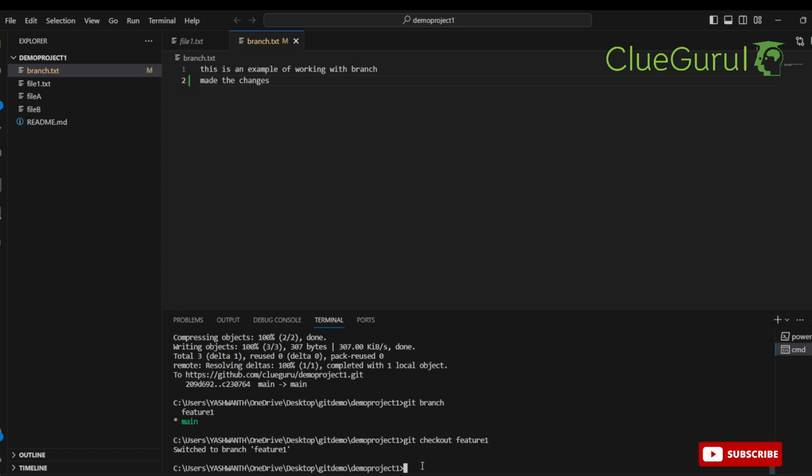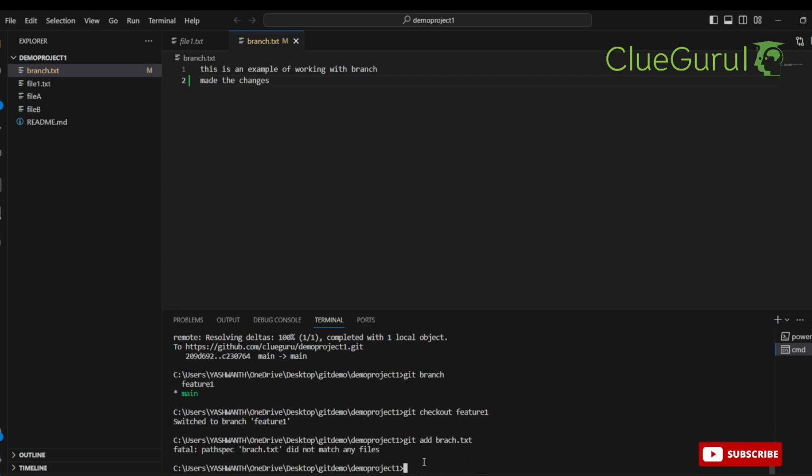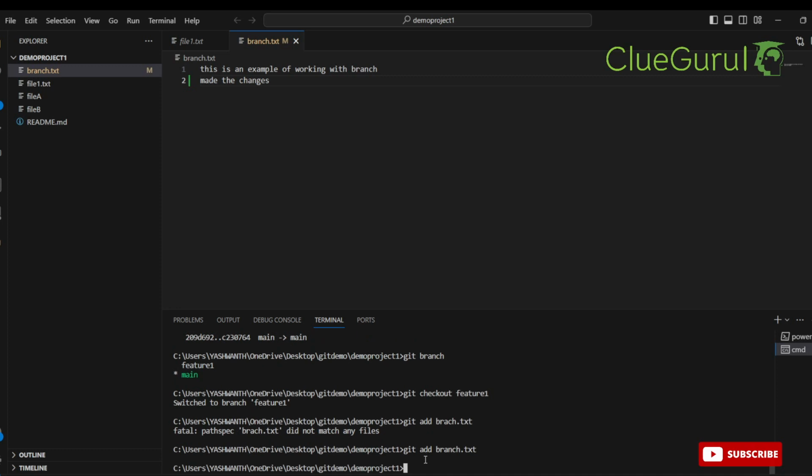I'll say git add branch.txt. Now it has been added.